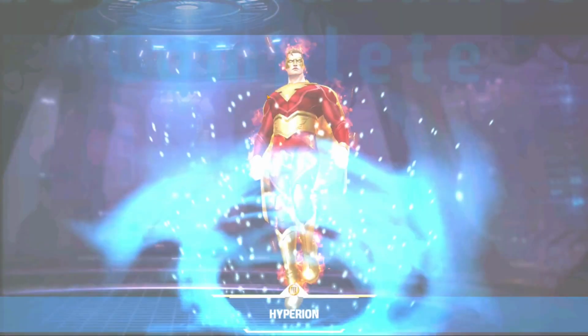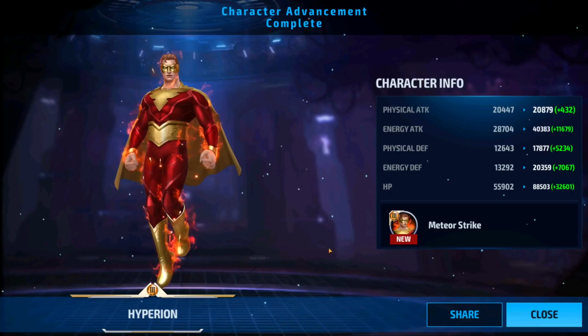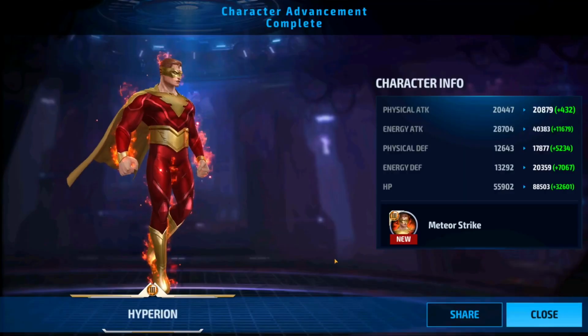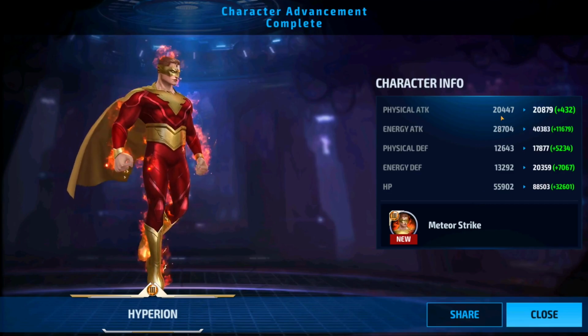My man went Superman in space. So there you go. We basically got a T3 Hyperion, which is good. Share that with my alliance, let them know that I'm rocking. And you can see the stat increases and stuff like that as well.